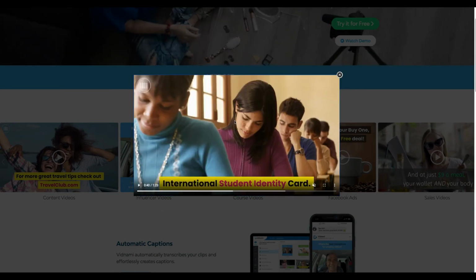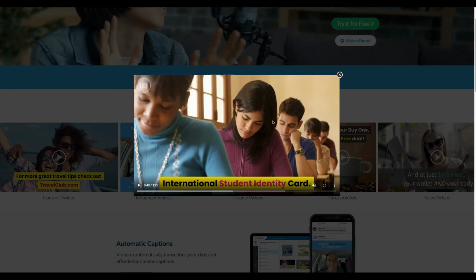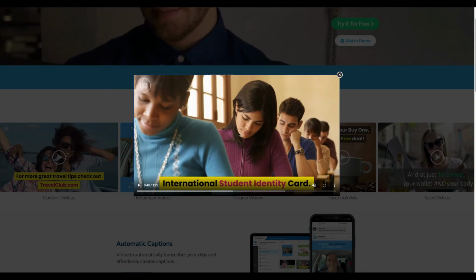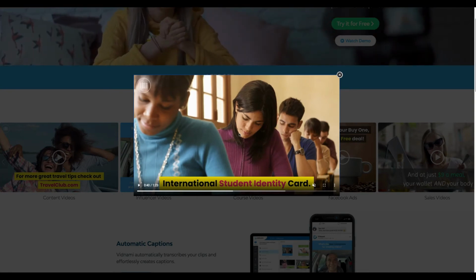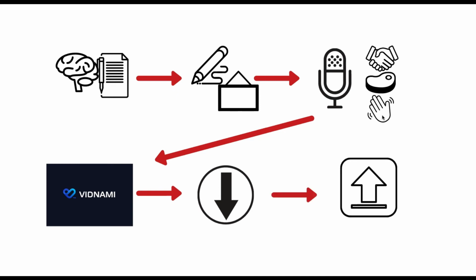Now this is the thing, you can upload your audio to videos and have these stock video playing in the background. So you'll be talking and have other things playing in the background. It keeps people's eyes moving and gives them something interesting to look at. All right, so now that you have your video created, you're going to download that video to your computer and you have a completed video. At this point, you're going to upload that file to YouTube and you're going to be good to go.